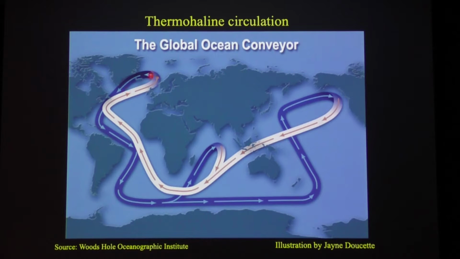The reason they sink is because of temperature, thermo, and salinity, haline. So it's the cold and the saltiness in the north part of the Atlantic that actually sinks and causes that water to be pulled up. Instead of mixing between the Atlantic and the Pacific, because the isthmus is now closed, that water comes up here and makes northwestern Europe warm, certainly warmer than its comparable latitudes in, say, parts of Alaska.